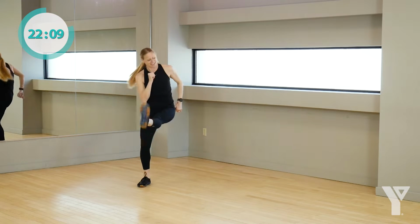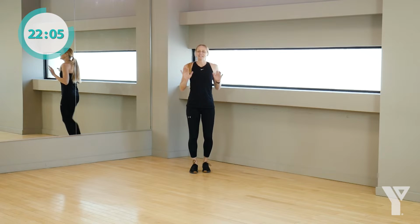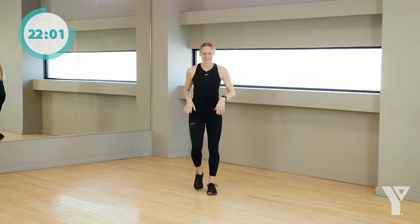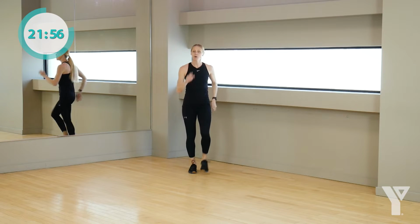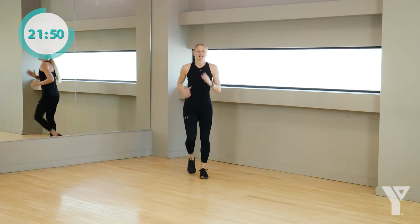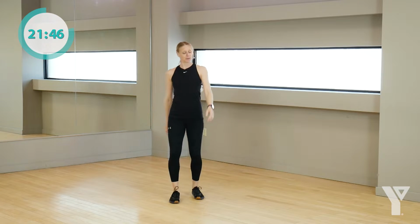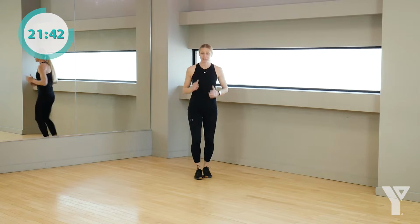And now, walk it out. Take a deep breath. Little reset, because we're gonna repeat that block. So take this time right here, walk it out or march it out if you're still feeling like you've got a good amount of energy. This is your active recovery. You get to do what you want with it.